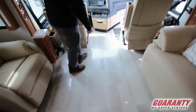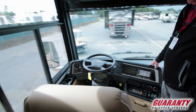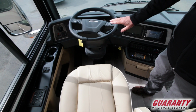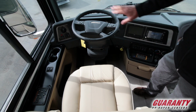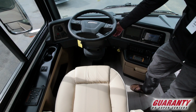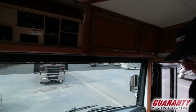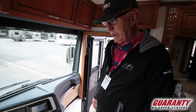One of the biggies this year for the 2020 is a new Freightliner dash. So as you can see by the armrest, the controls for the Allison, the Jake brake, and everything are built now into the steering column. So it's made for a very clean look, very easy handling. Right here on this stock is your drive and your reverse. You can also shift gears and run your pack brake. But if you get a chance, sit behind the wheel and take a drive in one of these new 2020 Freightliners. Tremendous steering column, built for driver ease.